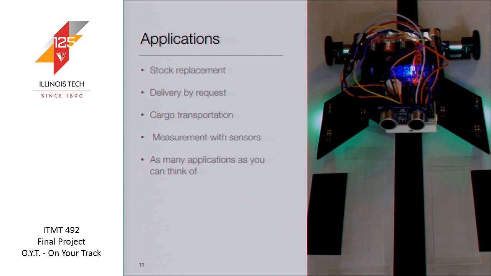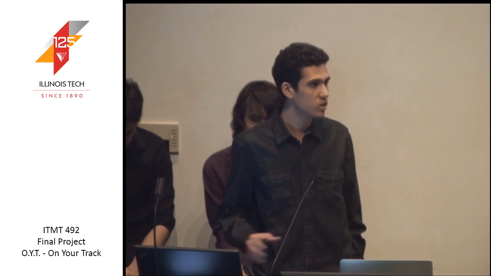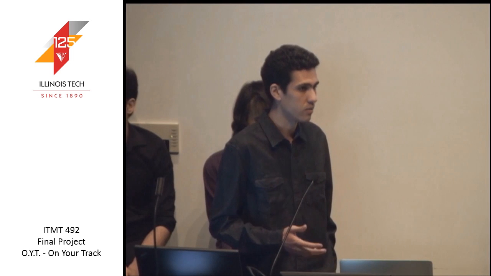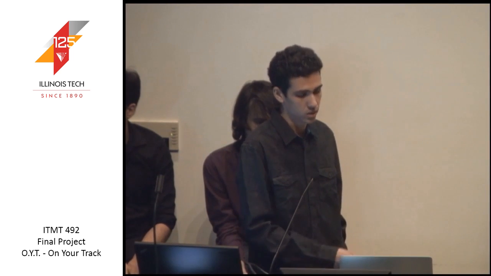A good example for this robot is in a hospital. In a hospital, it is quite difficult to implement changes in the environment and keep the hospital operating at the same time. With this prototype, we can simply draw a line on the floor and spread some sensors in the environment in order to communicate with the robot. A doctor, for example, can send a request: OYT, bring me a medicine from point A to point B. For example, point A is the pharmacy of the hospital, and B is the doctor.